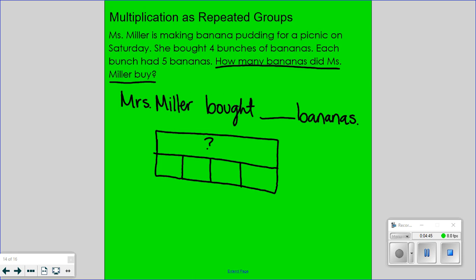Right. Why did I make 4 spots? Carl? Yeah, I got 4 bunches. What else do I know? Evelyn? Because I don't even have any numbers. Colby, what do I know? I don't know that. I don't have any numbers. I have a question mark and I have 4 boxes. That's all I got. See again?